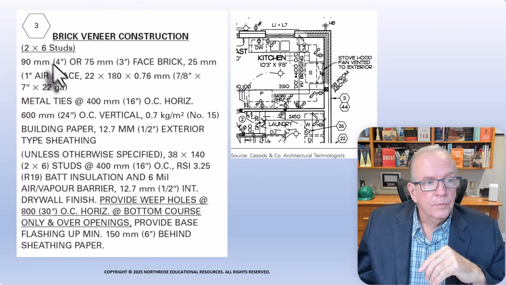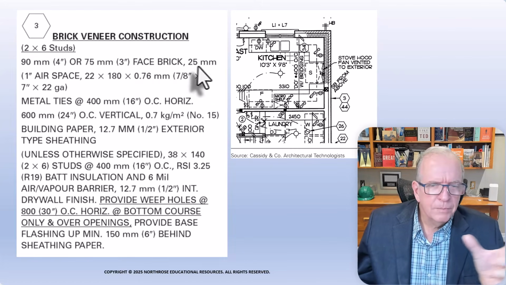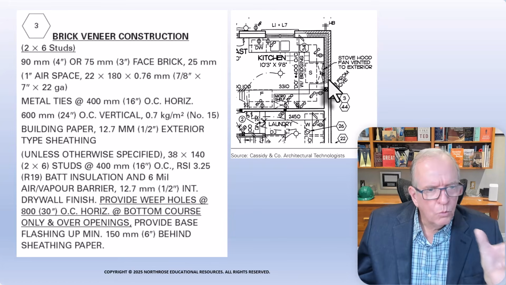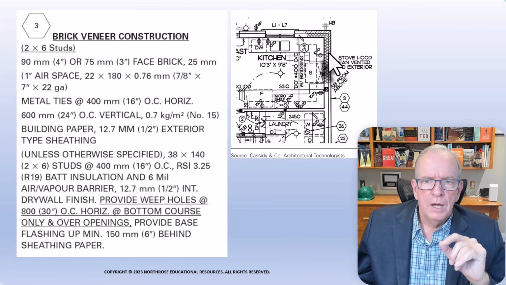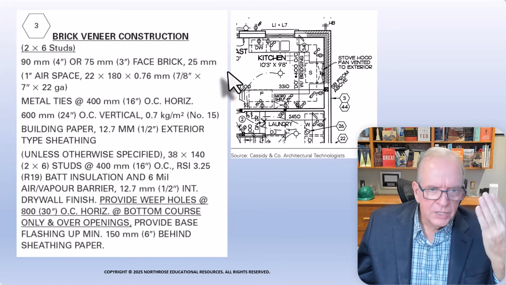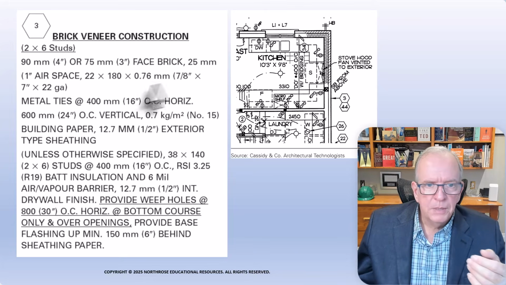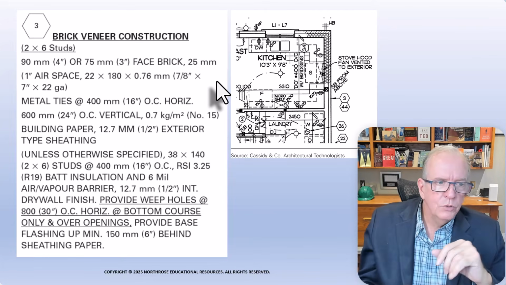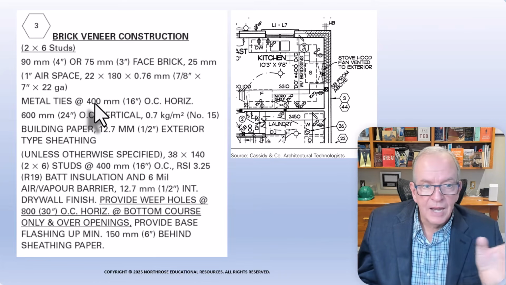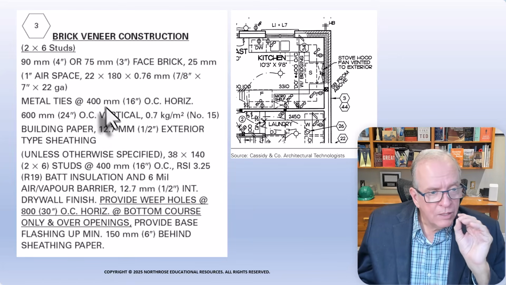And so we've got the brick, and in this case, the builder might use different thicknesses of bricks, so how you lay this out on top of the wall could be a factor, and we'll look at more of that in the next video, which will look at detailed drawings, cut-throughs of the wall. It's talking about the airspace. We have to put the airspace. It's talking about brick ties, tying the brick to the actual wall, metal ties, and how often and frequently they have to be placed. So it's telling us all the information.